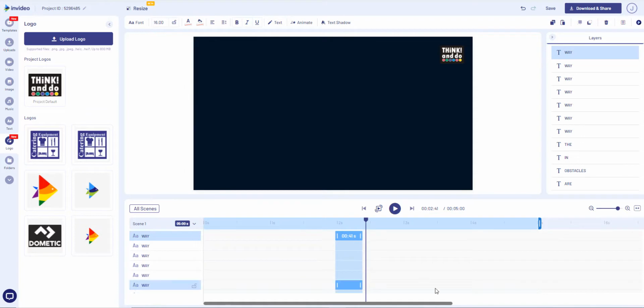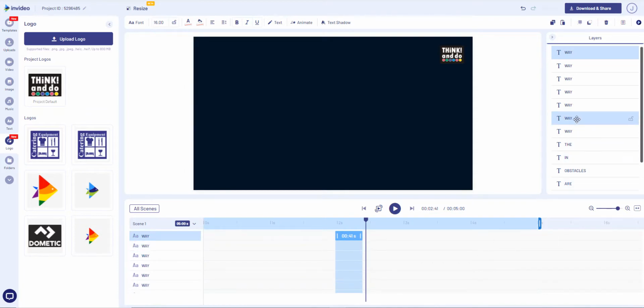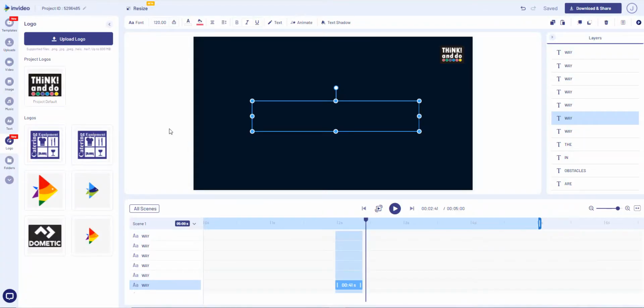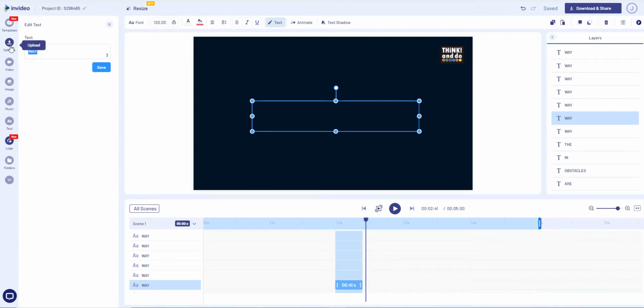So now I've got the words here, and I'm going to nip back and Control C, and I'll do this quite quickly. I need to edit the text.